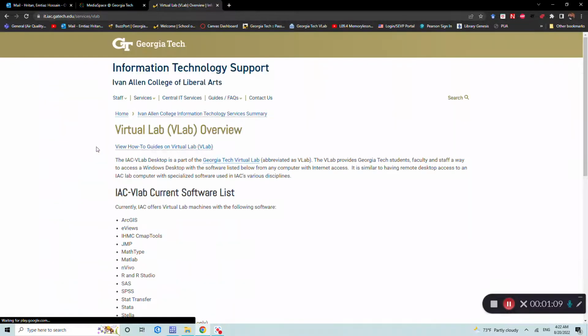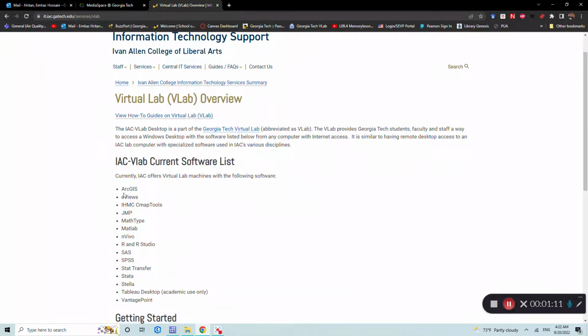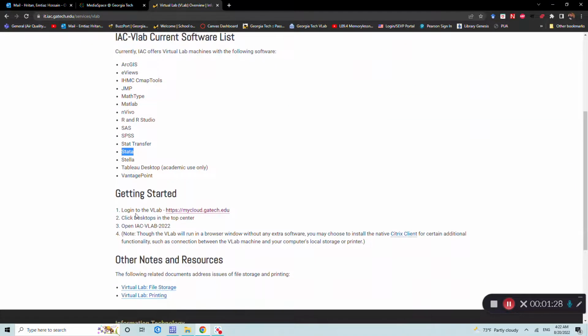Click on it. The virtual lab will give you access to different statistical software. You can see ArcGIS, that's a GIS software, eViews, that's also an economic software, MATLAB, RStudio, SPSS, and this is your STATA. First you will have to log into VLab, which is the virtual lab, on My Cloud. Click on it.